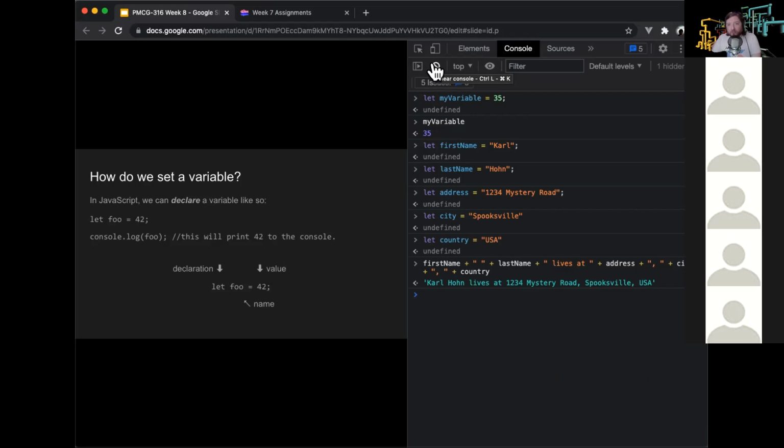Quick question here. I'm kind of confused about why we're defining things in the console. Does the console show things? Yes, it does. Remember what we said last week, that there are two basic ways to output information out of JavaScript.